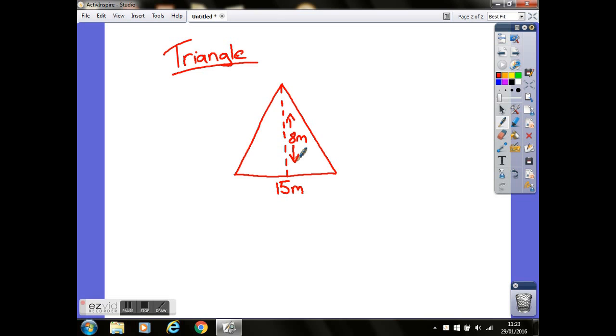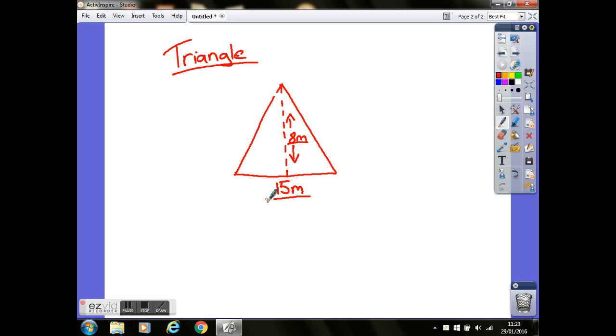One thing you've got to be careful of when we're trying to find the area of triangles is if you've got a measurement up the side like this. Because a lot of people will take this to be the height of the triangle. Because it's going at an angle up the side, it's not the height. The height will always be inside the triangle. So we can just forget about anything on the outside other than the base, which in our case is 15.